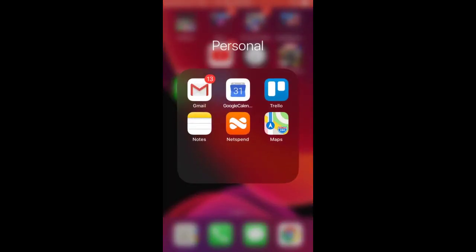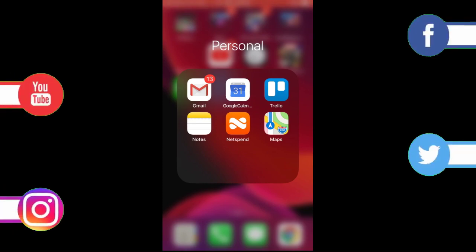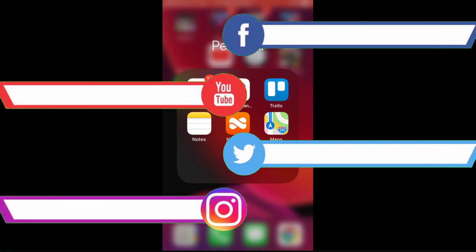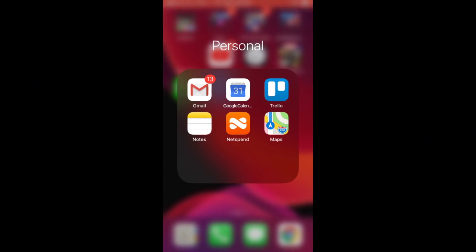Today, I'm going to show you exactly how to use the Trello app. It's a planning app. It's also, if you guys check out, I'll put it in the cue cards now, my video about using Trello on a desktop computer or a laptop. This is just going to be the mobile app version of that. So you go ahead, check that one out if you're using it on computer. But today, I'm just going to show you the mobile version. And let's get right into it.